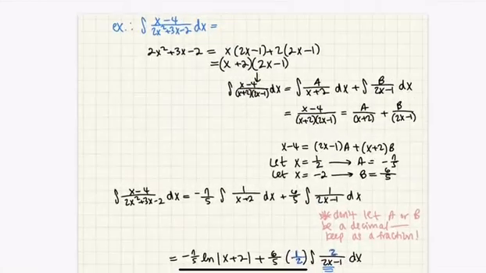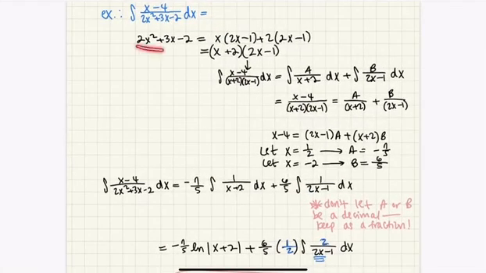Here's one more problem. So we're going to do the denominator and put it into two separate factors. So these are the steps that I took in order to get these two. And then I just rewrote this part with the two factors. And then I'm going to separate it into A and B. But keep in mind that the numerator is x minus 4. So what I would need to do is keep it like this and then do A and B.